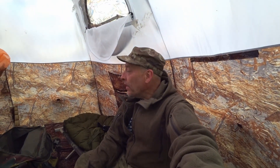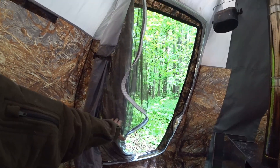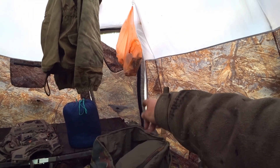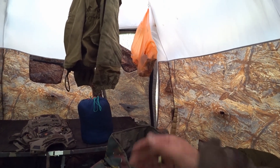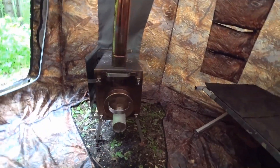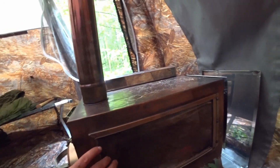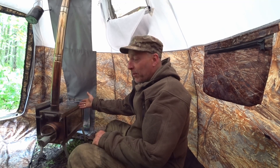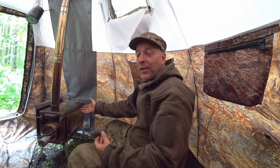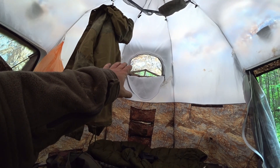When using this tent with two bunks and the oven, you have to set it up like I've set it up right now. That means we use this entrance there, and that entrance there will not be used — but it can still be used for loading and unloading equipment and so on, like we did yesterday. The oven is super awesome. The windows here radiate more heat out than just ordinary stainless steel. There are some special panels that you can replace these windows with if need be. It is not very warm today — it's plus nine Celsius and the night was about plus three Celsius. It's actually quite nice to have a dry zone here where we can run the oven, and we're running the oven with open door and with open vents. I even open the vents during winter as well.